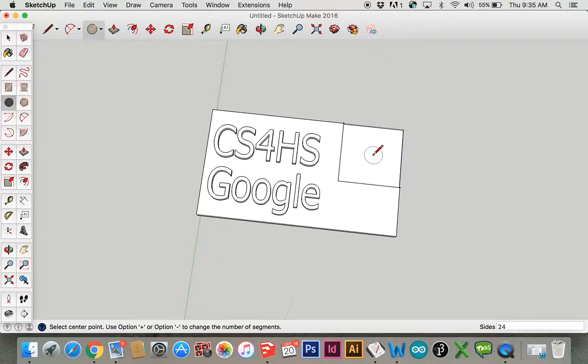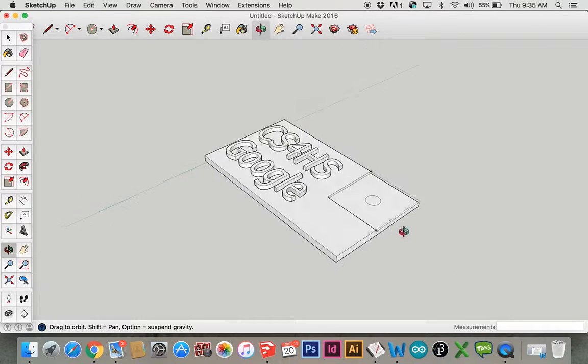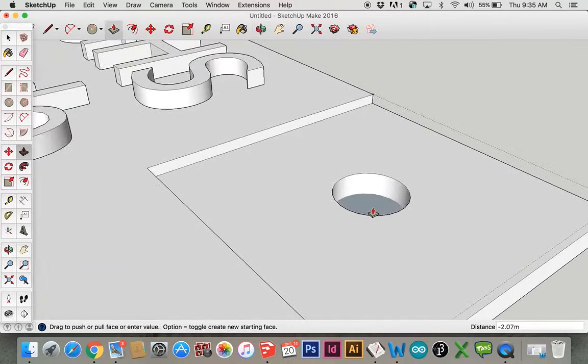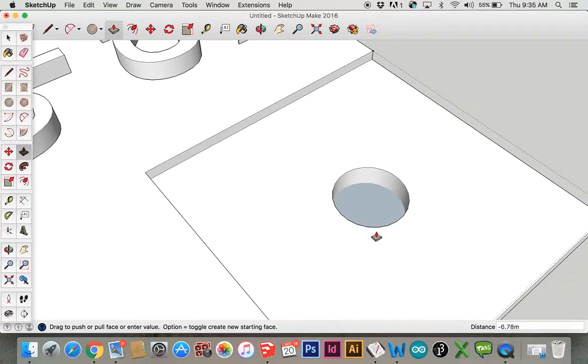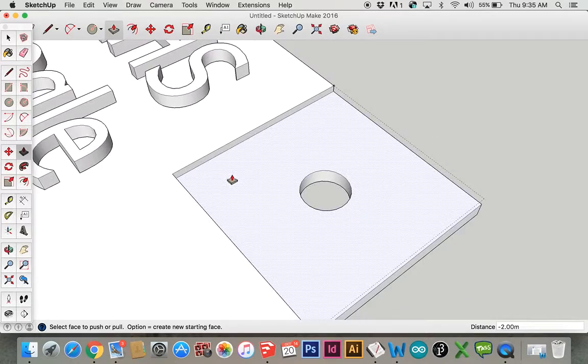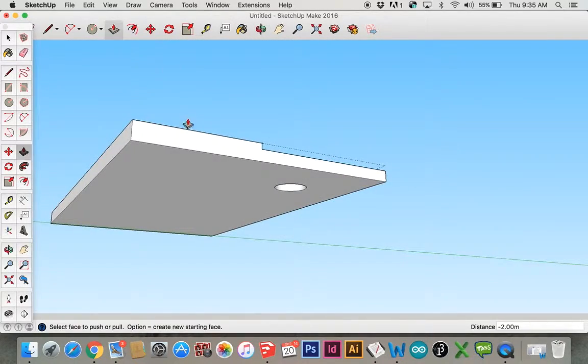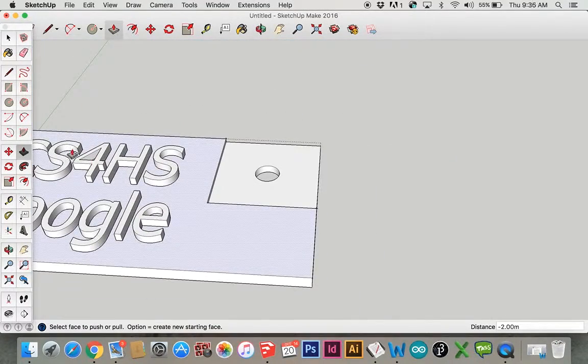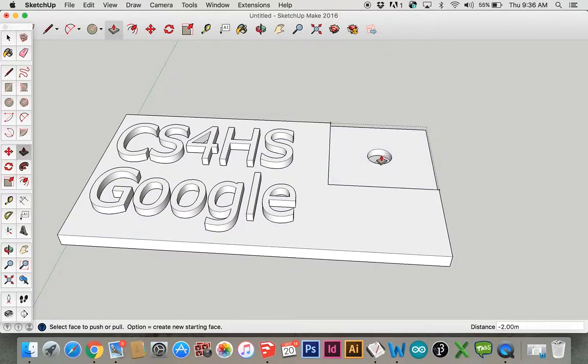Next thing we want to do is put a hole in our key tag for our key ring to go in. So using the circle tool and clicking on my page, I'm going to put a 3 millimeter radius, which will give me a 6 millimeter diameter circle through the center of that square design that I've created. And using the push-pull tool, I can drag that away till we get it to a position where it says on face. And you can see now I've got a hole that goes straight through my key tag design, perfect for when I print my key tag on the 3D printer. I'll be able to put a key ring through that hole.